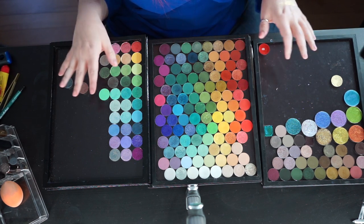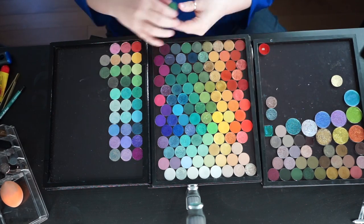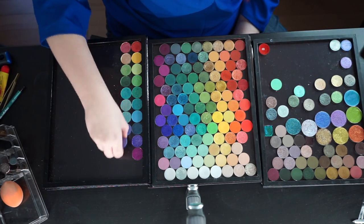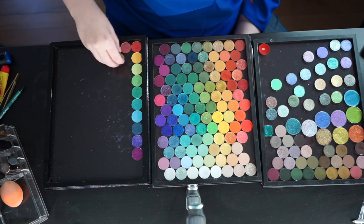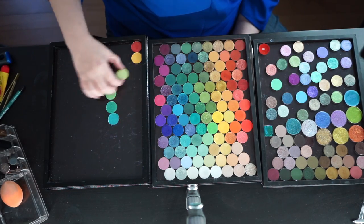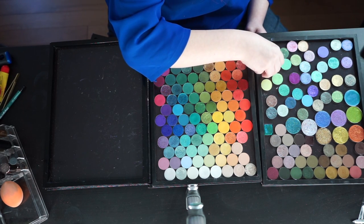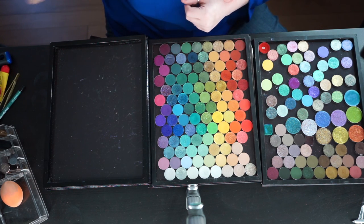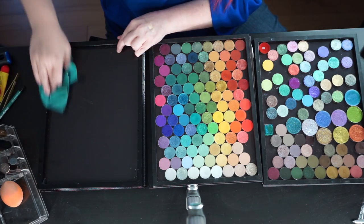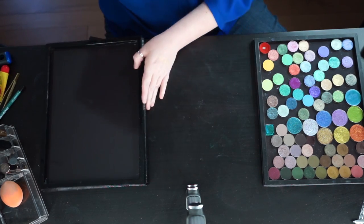As I was saying, my first order of business is to move all of my shadows from this one over here for us to be building in. I have more than enough reds and oranges, as I'm sure you noticed. I'm just going to take a little microfiber cloth — this came with my glasses — and wipe this out. It hasn't been in my life for very long, so it shouldn't be too much in the way of cleaning. Then I'm going to put this in the middle so we can work in it.